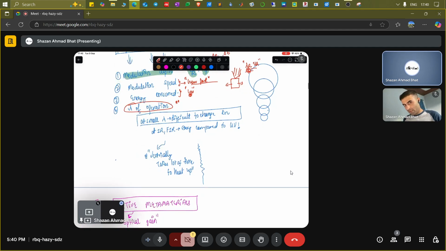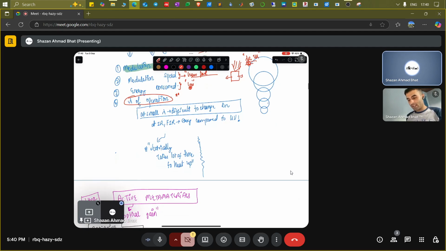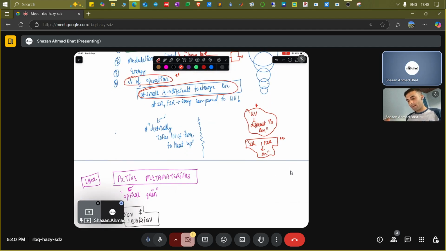And if we, for example, talk about smaller wavelengths, it's difficult to change the refractive index. If you have, let's say, UV, it's very difficult to change the refractive index. And as you go higher, towards IR or far IR regions, it becomes easier to change the refractive index, because most of these far IR or IR electromagnetic waves are also responsible for heating of the system. Rather, heating is itself a form of IR radiation. So if something heats up, it's emitting IR. So that brings up a huge change in the refractive index.